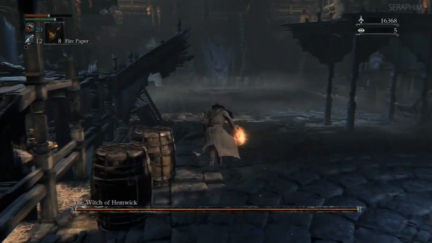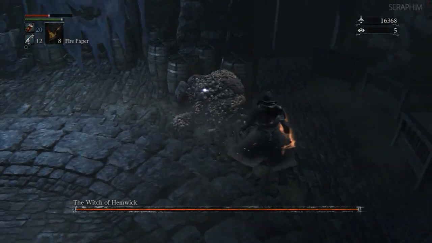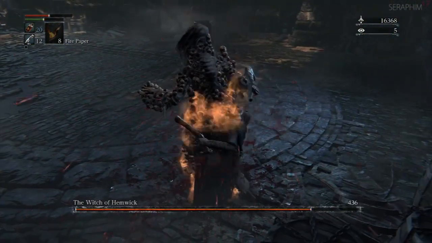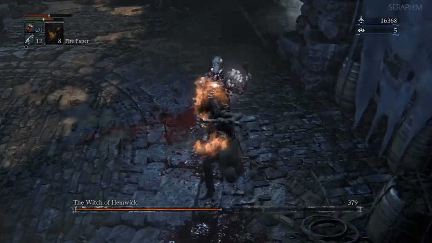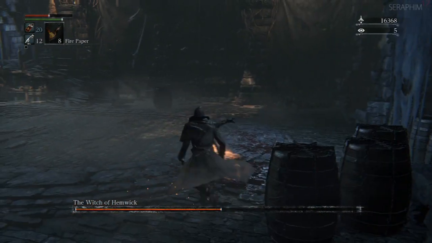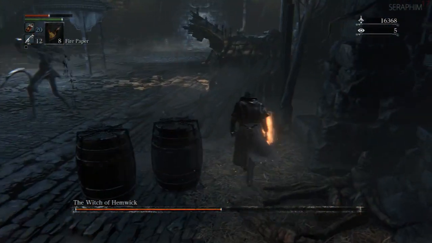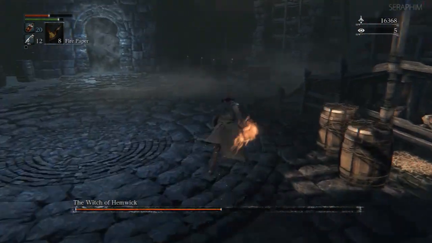However, I'm looking for the witches. So the witches of Hemwick are the eye collector creature. They just have all these weird eyeballs on them. And there's actually two here. The illusion of this fight is you think you're fighting one and there's actually two. The problem is, when you kill one, the other has an ability to bring it back from death. So the best case scenario in this situation is to injure them both equally.